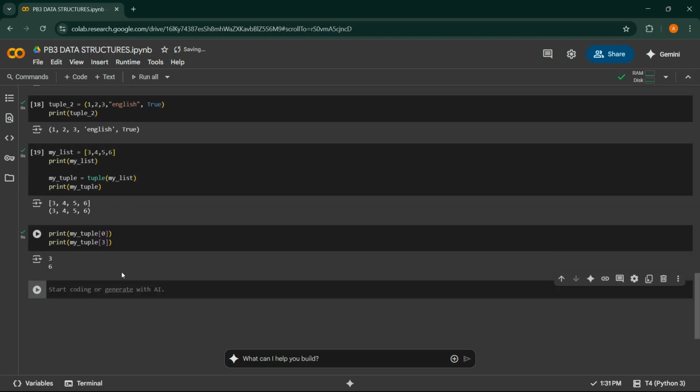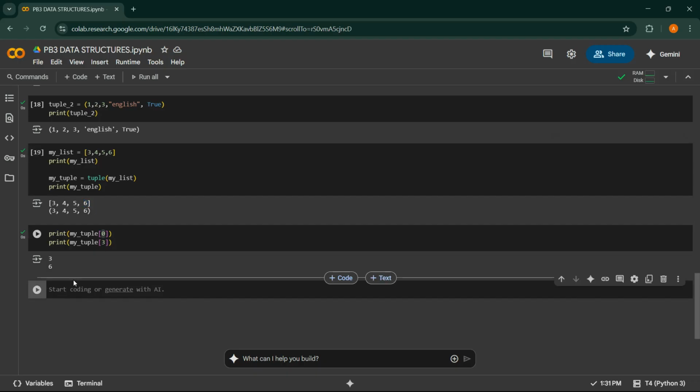So you will be able to see that we got 3 which was on 0th index and 6 which was on 3rd index. 0, 1, 2, 3.